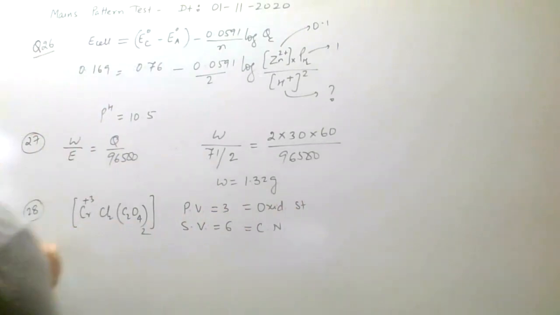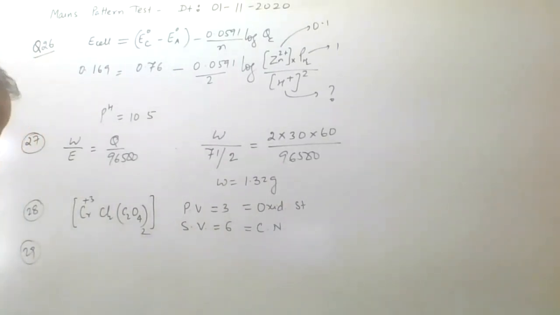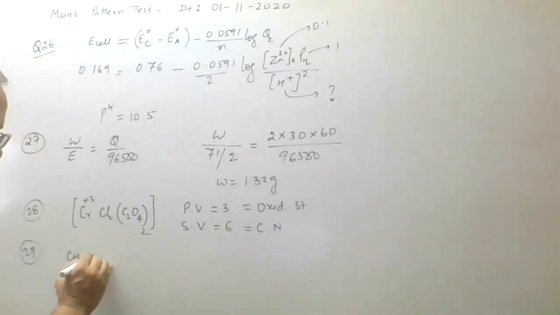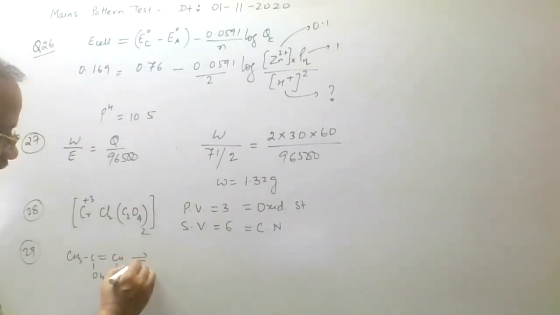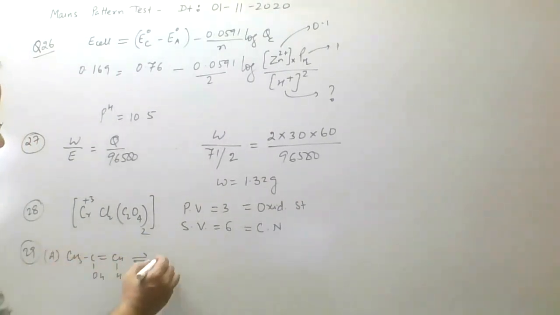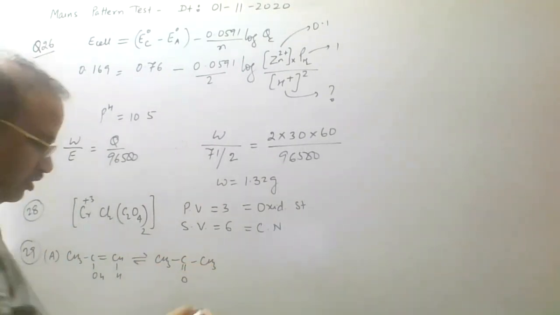Okay, we can write like this. Question number 29: in which of the following reactions is acetone not formed as the product? In the first reaction, it will be formed, because we add water according to Markovnikov's rule, and on tautomerism we'll get it. Option A, we have studied the same reactions in ORM 2.